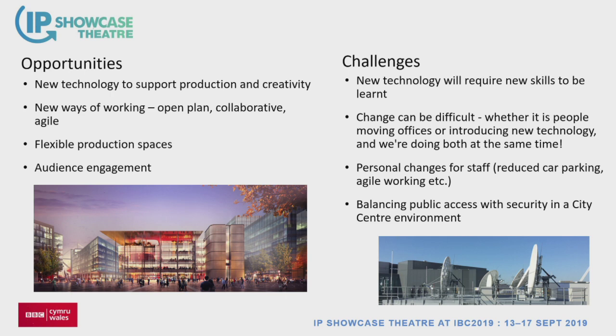Audience engagement has opened up in a whole new way — the old building doesn't work like that. It requires new skills. New technology brings with it new skills — we've had to upscale a whole load of staff and recruit new people. Don't forget the old skill sets either: lining up audio correctly, doing colour balance — those don't go away. IP just brings another couple of tiers on top of that. Change can be difficult. Not everyone embraces change in the same way — some people are threatened by it.